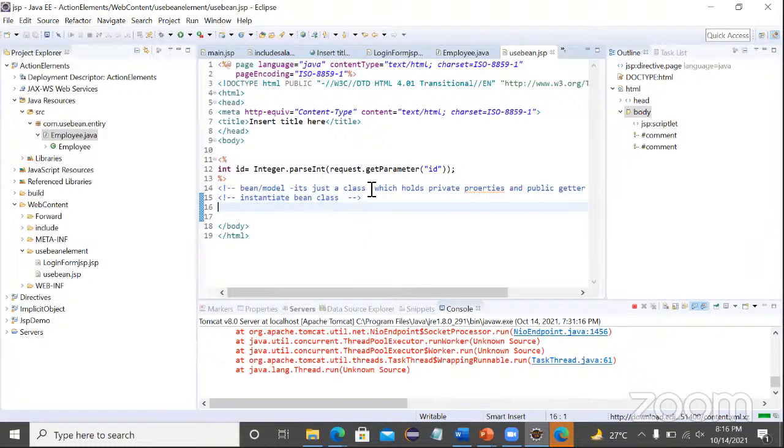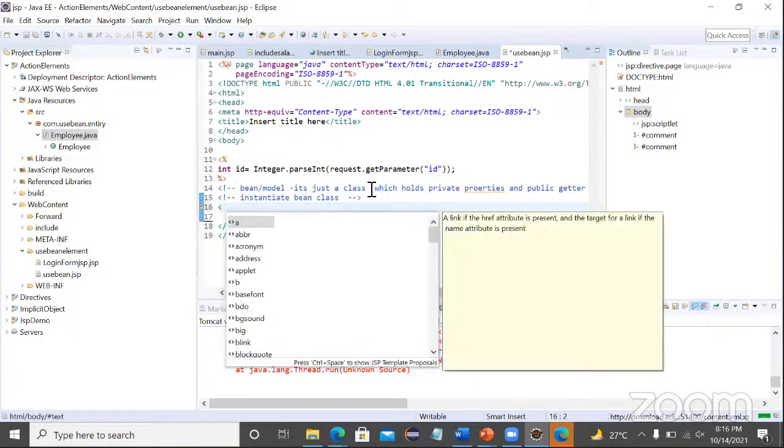So now, what happens here? For the class, let me take the bean ID equals EMP.